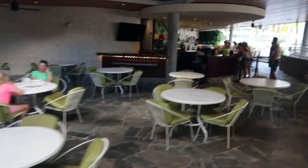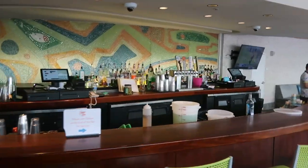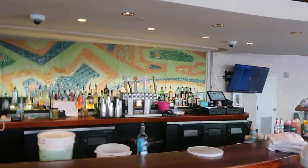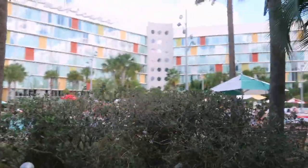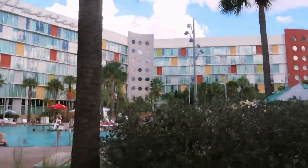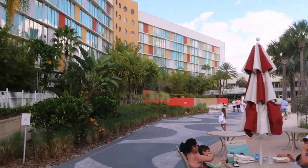We're gonna go over by the pool bar, where it looks like they've also got tons of frozen drinks and other things to get. Really nice, super cool theming as well. More seating areas here, and it walks right up to the pool and everything over here, which I'm not going to show again too much because it's really busy, but it's such a nice pool. I will show the Lazy River though, because you do have to pay for tubes, so that's the last thing I want to highlight. I'm going to go over there.